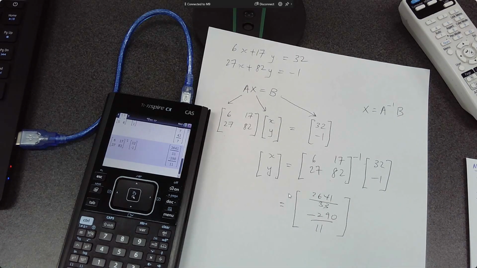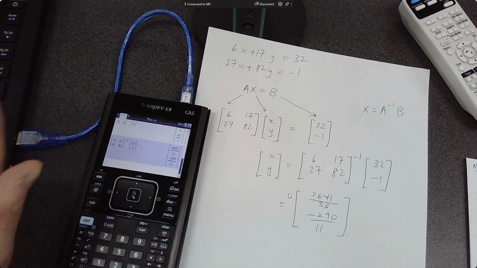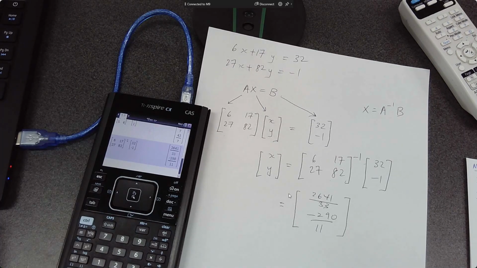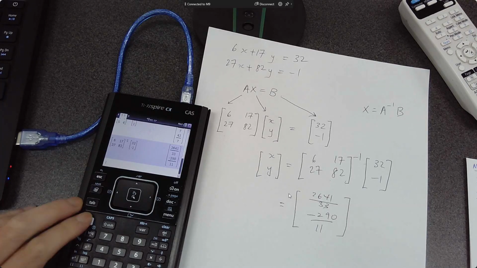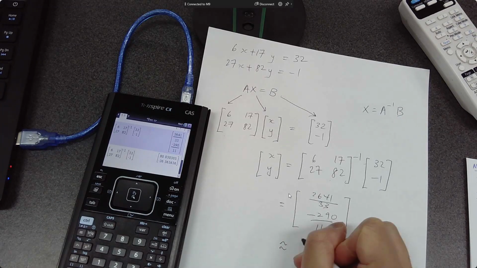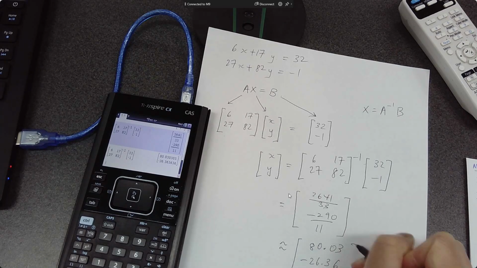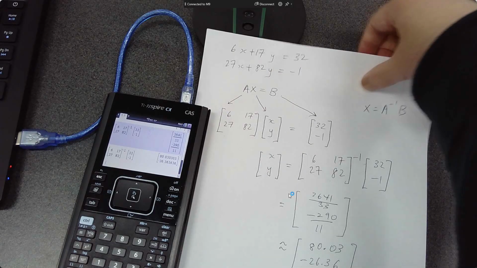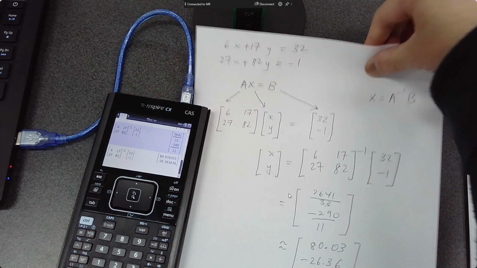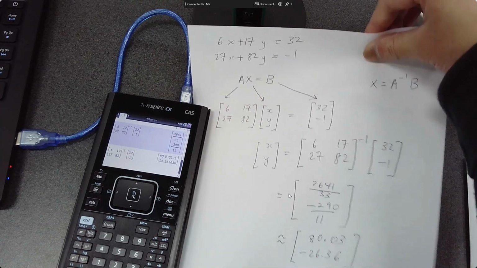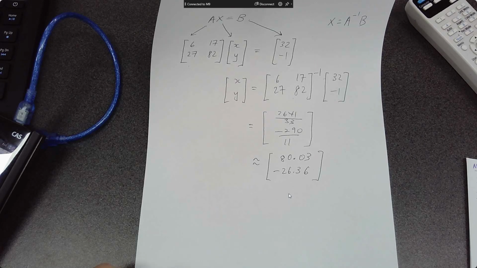Now, what if I wanted an answer with some decimal places instead? Control Enter, that's right. Okay? So, knowing how to use technology is one of your outcomes. So you should know how to convert a fraction to a decimal on your CAS calculator. So Control Enter. Okay, we are almost done. I've got one more thing to explain to you, and then I'm going to let you go.